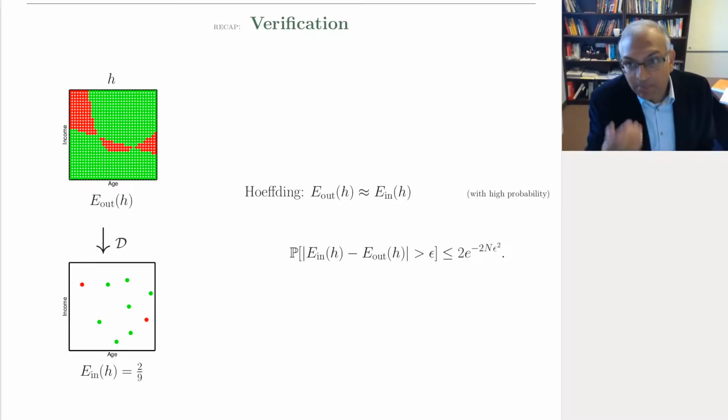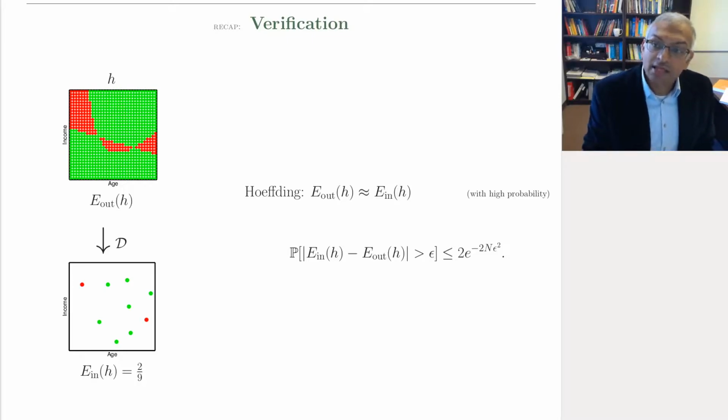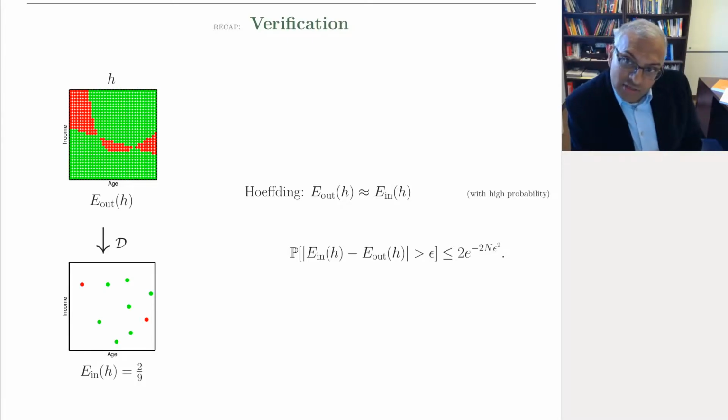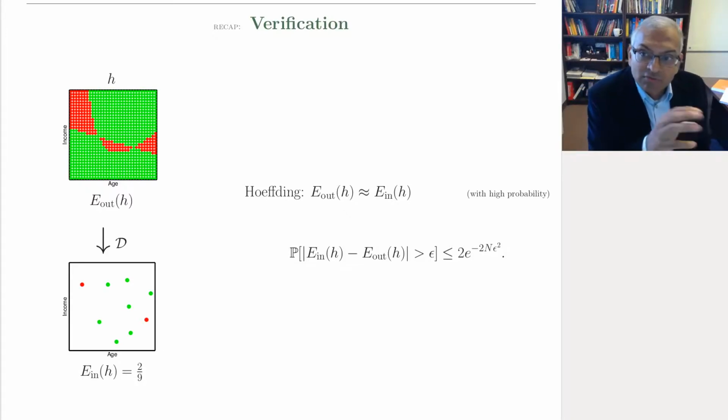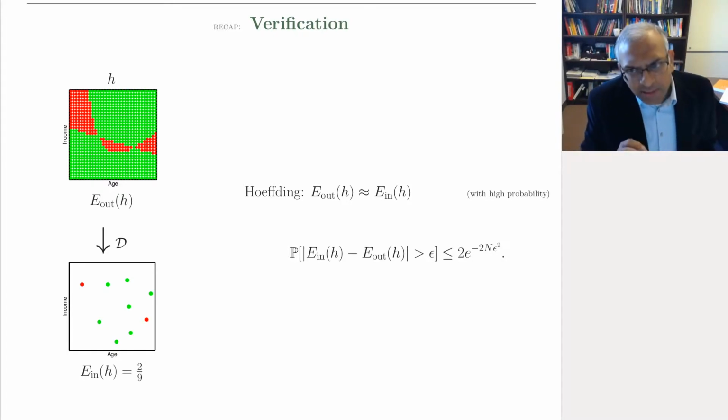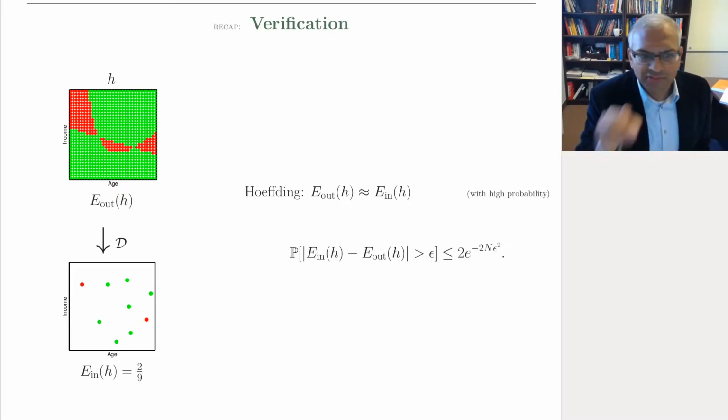Okay, but we can sample a data set. So we sample a data set, and in this data set, we do know f, we do know the y values which correspond to f on the data points. And some of the data points are red if for our h, they don't agree with y, and some of the data points are green. So we can calculate the fraction of red data. Okay. And this we call the in-sample error. Okay, the fraction of errors made by our hypothesis h on the data.